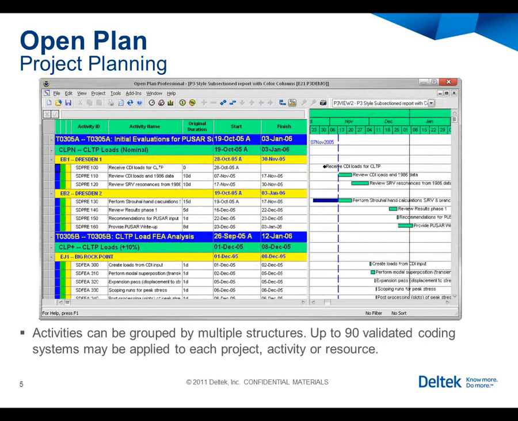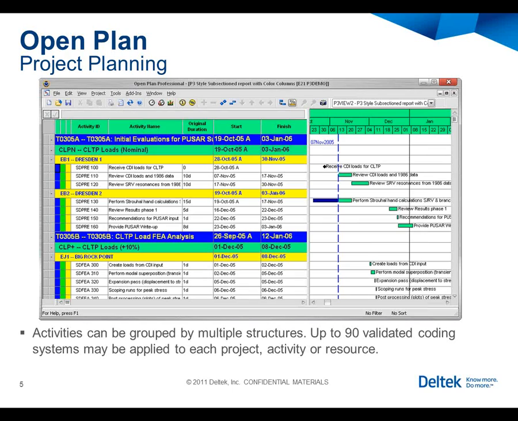It supports roll-up across multiple code structures so that I can create control account and work package type structures, integrated program team type structures, any kind of code structure that you can think of for reporting purposes.